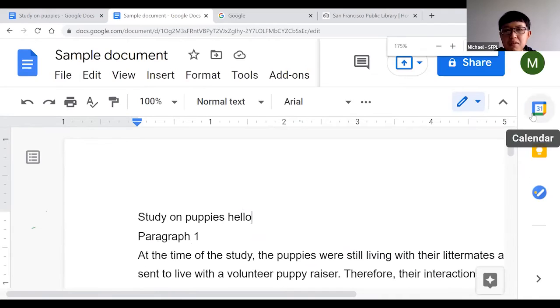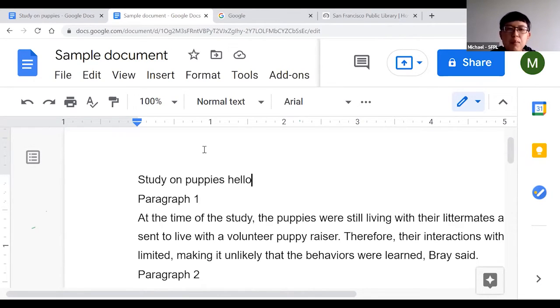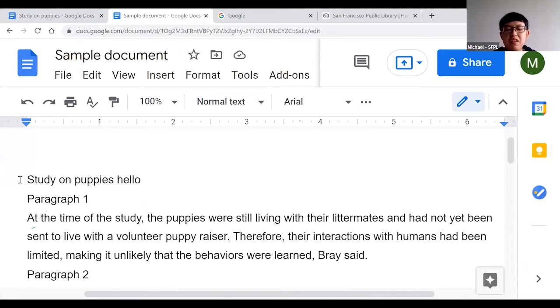So I'm going to go to, say, this. I think this is about 175%. So now your screen should be a little bit better. Now once you're in a Google Doc, you want to insert your information. In the body of the page right here, it should be blank, but you can insert all your information right here. You can type in your information, type in your paragraphs, insert photos.